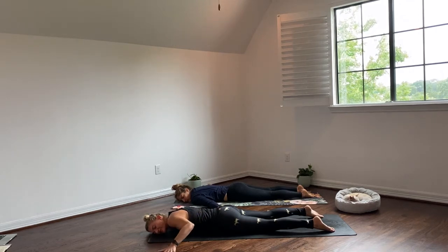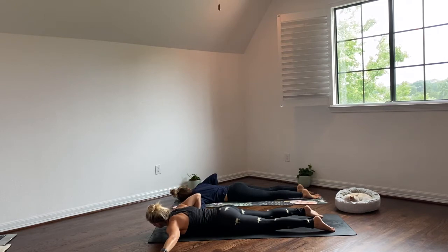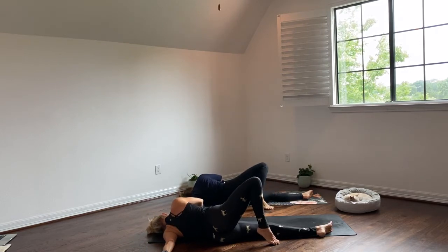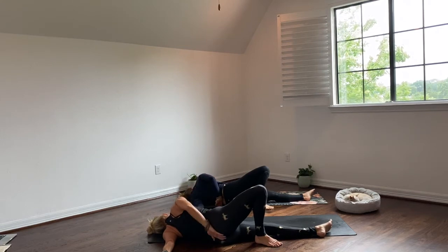And then slowly start to extend the left arm all the way out towards the left, bringing your right hand in towards your right ribs, bending your right knee, and then gently pressing into your right hand to find this pose on this side. And of course, if you have that spine flexibility, that right foot stays bent behind your left. Right hand can go into the small of your back. You can bind your hands. Just find a place that serves your body.